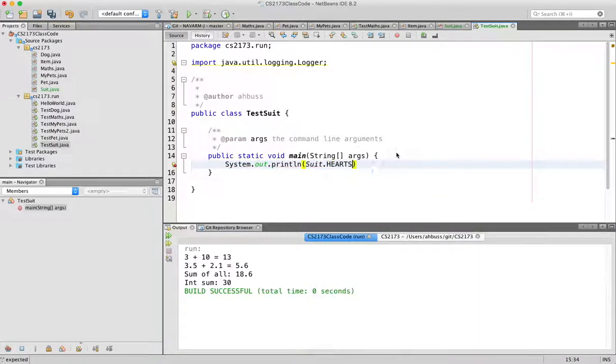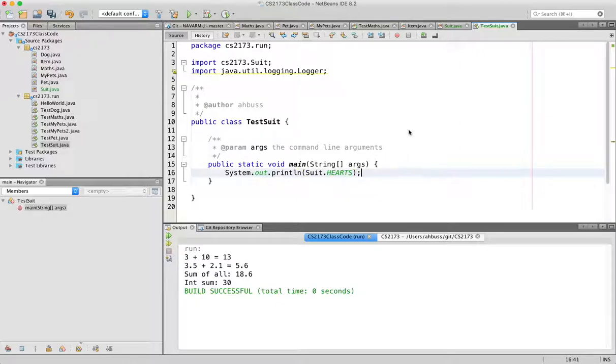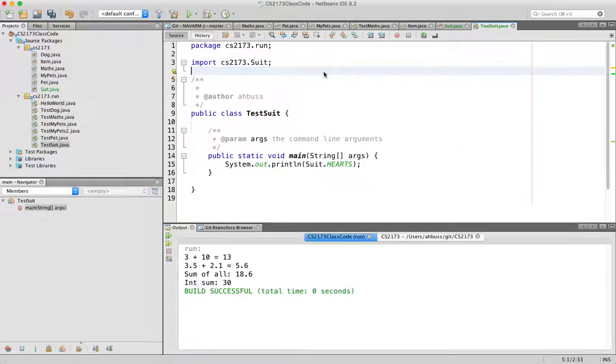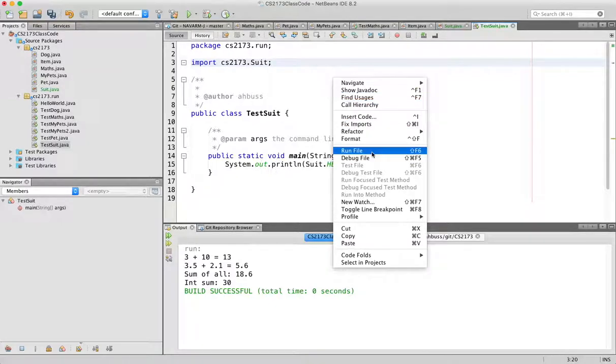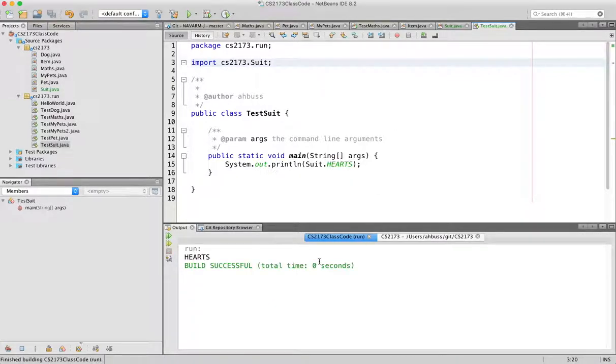So let's print out hearts. If I just print that out, its toString just takes the name that I've defined, and it gives me this. So this is actually a string, and this, though, is an object. And what this prints is the toString of that object.